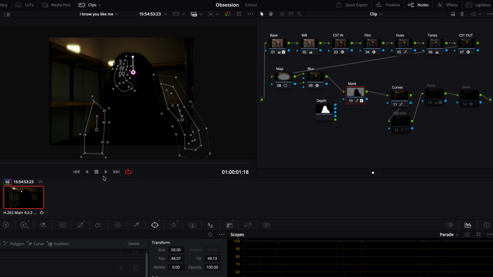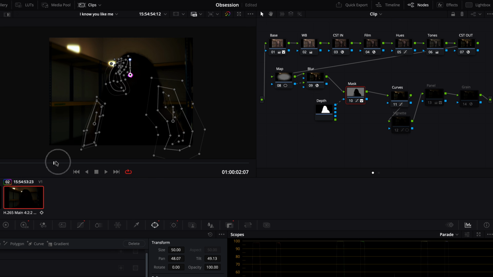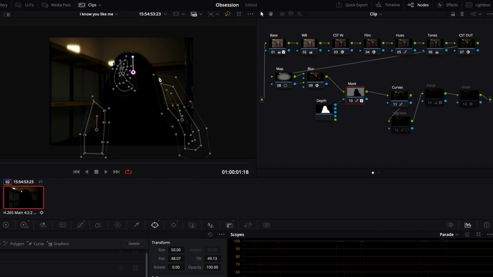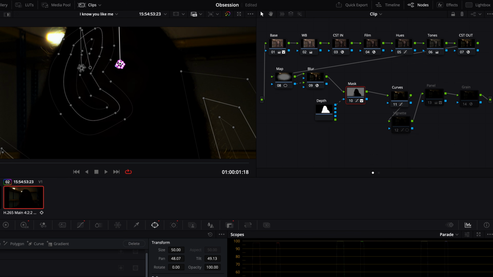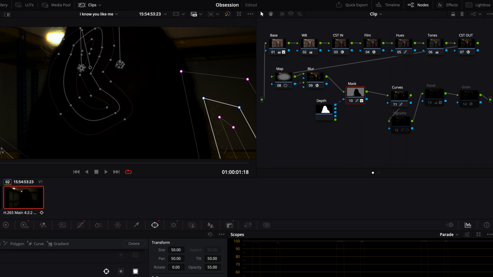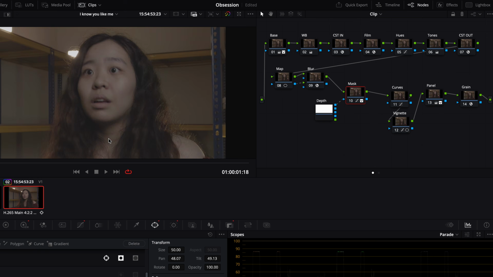I've created some power windows that are tracked to her, meaning her shoulders will always stay exposed in terms of the lighting being higher, and also the left side of her face will still have some exposure. So let me show you what I mean by that. So this is the left side of her face. If I increase the opacity, you can start seeing more of her face. And then of course, for each eye, we actually have it. So if you see, this is the eye on the left and then the eye on the right should be right there. So that is what is giving us this sort of glint in the eye.